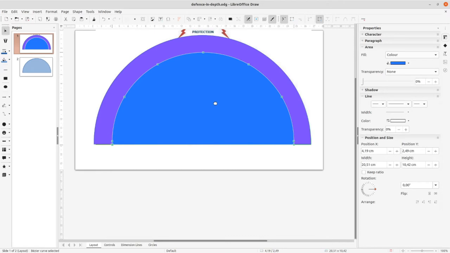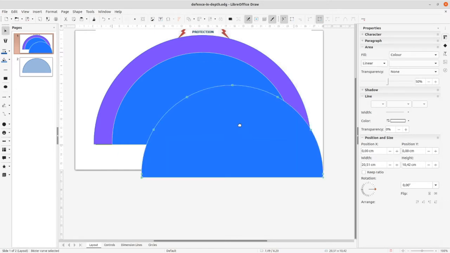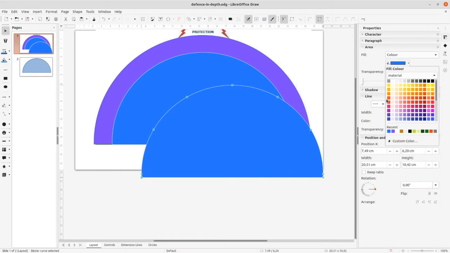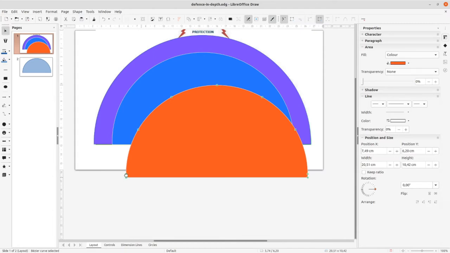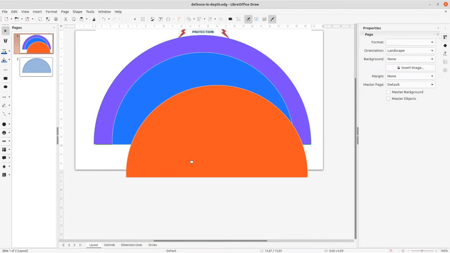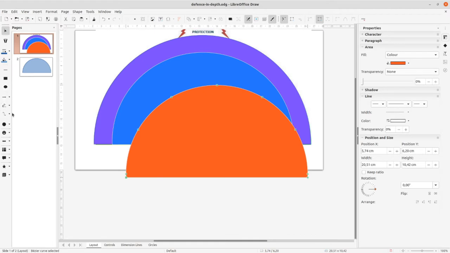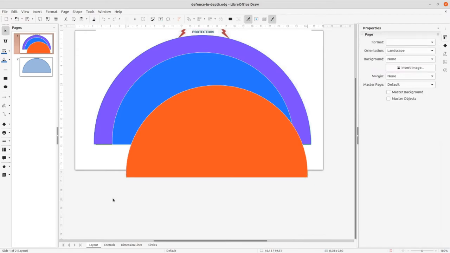Now the next one you can do the same thing with. There might be another way to do it, and that is we can copy this one. Okay, so we've copied it. We just change the color a little bit. We make it orange. And now the thing is, as you can see, that this circle has got edit points. So if we select the corner and drag it, it's not just going to simply resize it, because the edit points will drag the shape of the circle. So I'll show you. You see? So we don't want to do that.